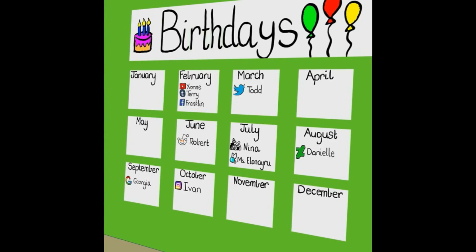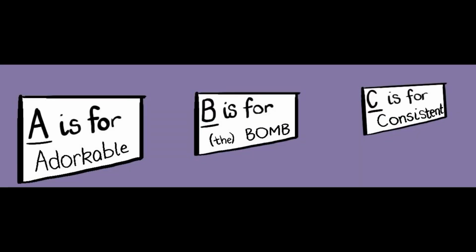So here is the birthday wall, which gives little hints as to which websites are represented in the artwork, and just the little names that I made up for each child. Then on the wall, usually there's the A, B, C part, and I thought I would just use some funny little internet slang, and also a nod towards Jazza for C is consistent.